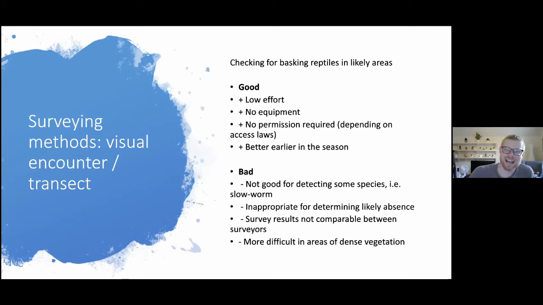Visual surveys get harder and harder throughout the year as well. Towards the end of summer, you will almost definitely need refugia to find reptiles because you've got grass really high, you've got scrub, you just have a wealth of vegetation that you will not be able to see the reptiles in. So certainly towards the end of summer, it becomes very difficult to see reptiles using this method.